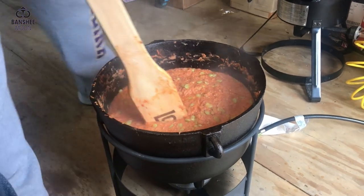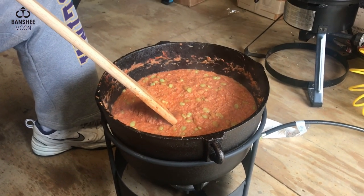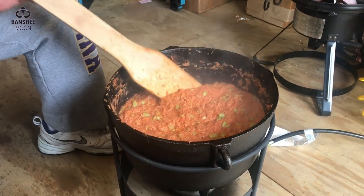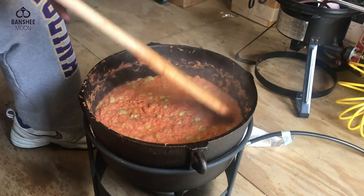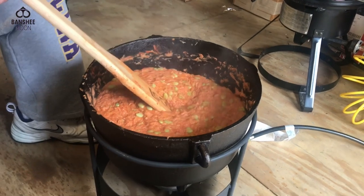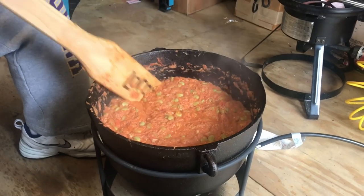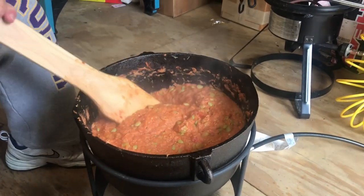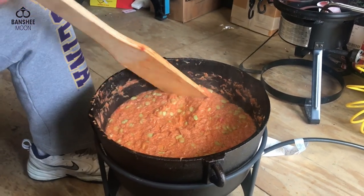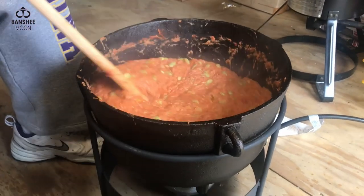I didn't know how this thing was going to cook because we just bought it. I bought it from Agri Supply. Am I supposed to advertise? That's fine. Agri Supply. Under $200 for the pot and the stand. I'd consider having one, but I don't know if I'd ever use it. Wouldn't be worth the expense to me. Well, it's next door if you ever need it. If I ever want to make a giant gumbo, I know where to come. It's a pre-seasoned pot, so we didn't have to season it. A great way to make use of some propane.